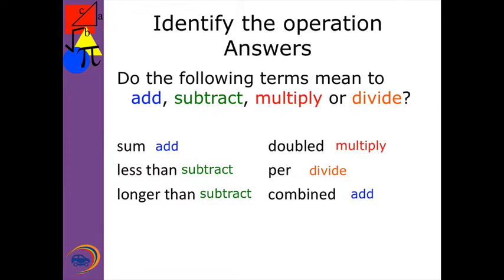How did you do? The most difficult ones in word problems are the subtraction and division because they're not commutative. In subtraction and division, order matters, where in addition and multiplication, order doesn't matter. If I take 3 plus 5, it's the same answer as 5 plus 3. But if I take 5 minus 3, it is not the same answer as 3 minus 5. So we've got to be really careful when we have subtraction or division.